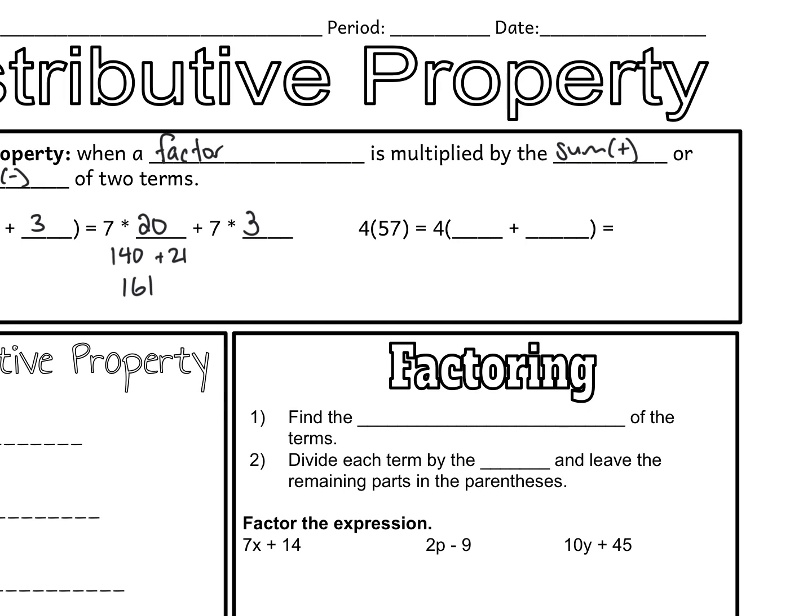All right, so thinking about that, I want you to try the next one on your own. So go ahead and pause the video and try this one on your own. Now you can break up 57 lots of different ways. I typically just break it into 50 plus 7, which means then I'm taking 4 times 50 plus 4 times 7. 4 times 50 is 200, and 4 times 7 is 28. So 4 times 57 is 228.